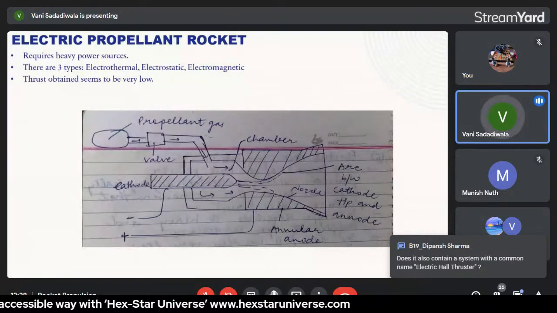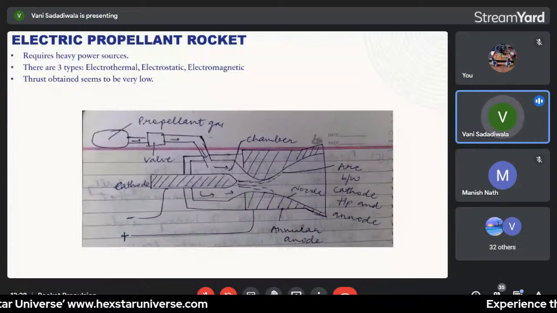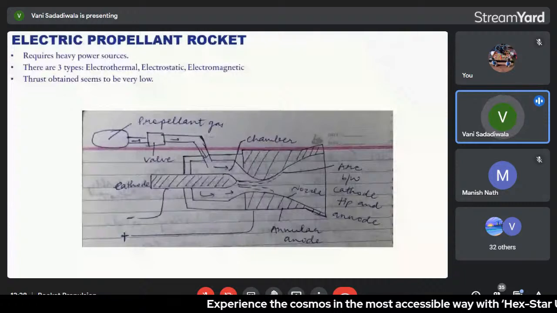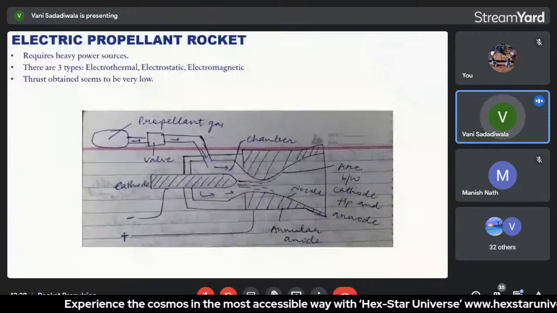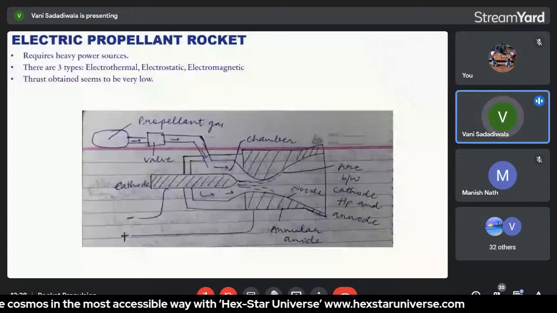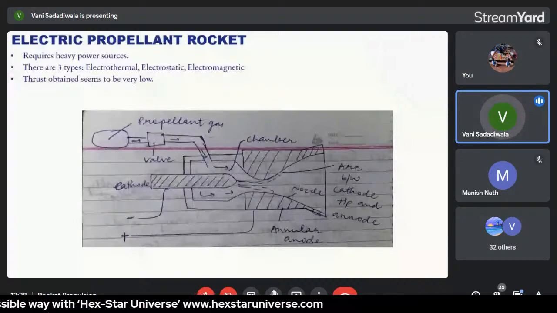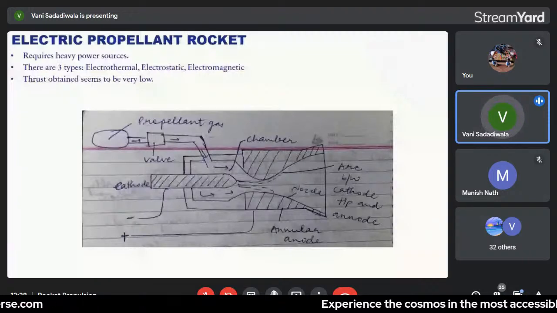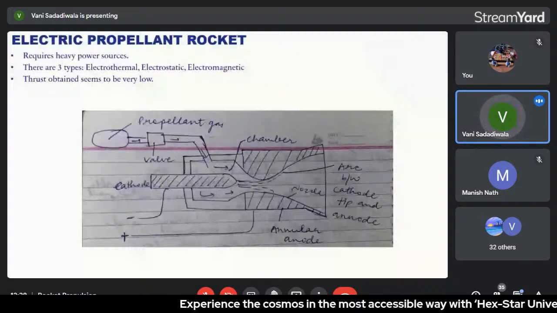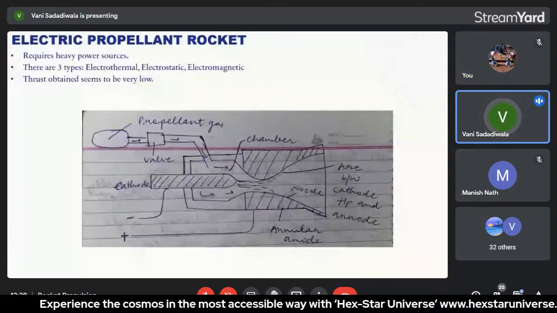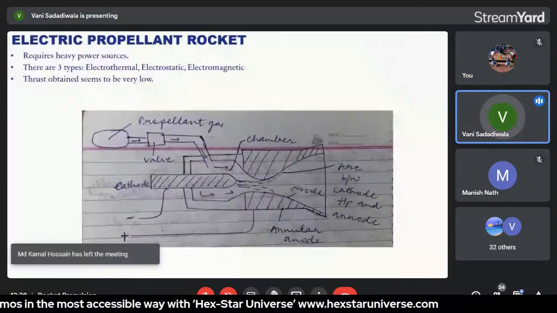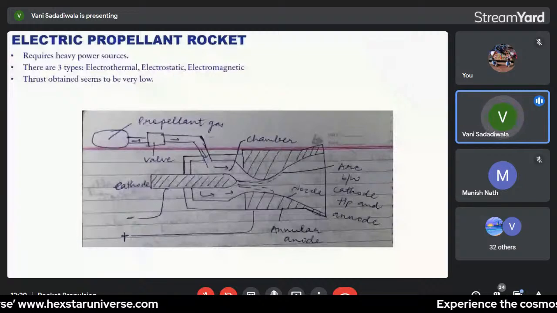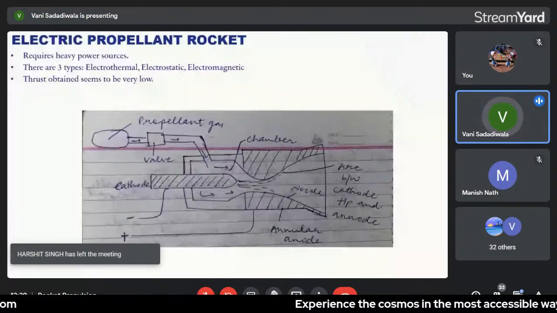For the electromagnetic part, if you look into the concept of the plasma state, an electrical plasma is accelerated, generally through the interaction of electric fields and magnetic fields, and then it is ejected at high velocities. So, talking about the electrothermal, electrostatic, and electromagnetic, they all have different kinds of propellant matter storage. That is, electrical charges are used in electrothermal. In electrostatic, ions are used, and for the electromagnetic, a certain kind of plasma state is developed due to the combination of electric fields and magnetic fields. So, in this kind of propellant characteristic, the thrust obtained seems to be very low.